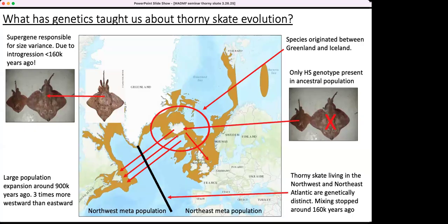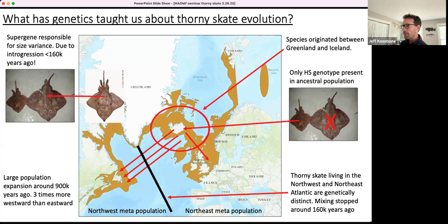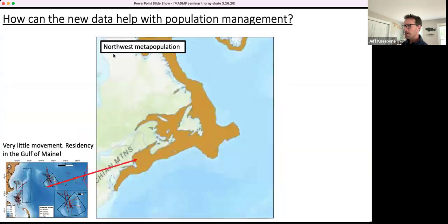Thanks. Interesting. I had one question in the chat, which I believe was, do thorny skates overlap with other commercially harvested skate species? Right, Eric? Yes. If you look at this plot, Cashes was closed because it was a massive fishing spot. West of Stellwagen there's a lot of fishing pressure, tons. There are other skate species that exist in the same area: smooth skates, barn door skates, and to a lesser extent little and winter skates overlap with thornies, but usually the three you get together are thorny, smooth, and barn door. And they definitely exist in areas of intense fishing pressure.